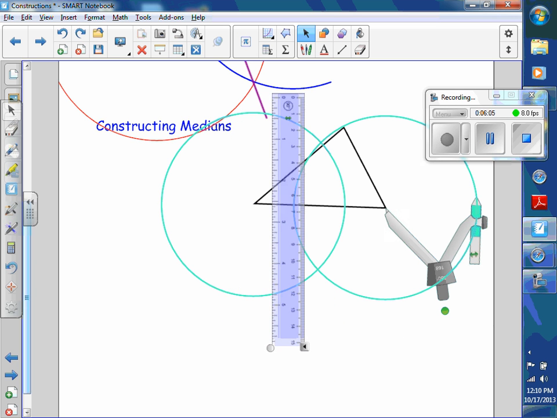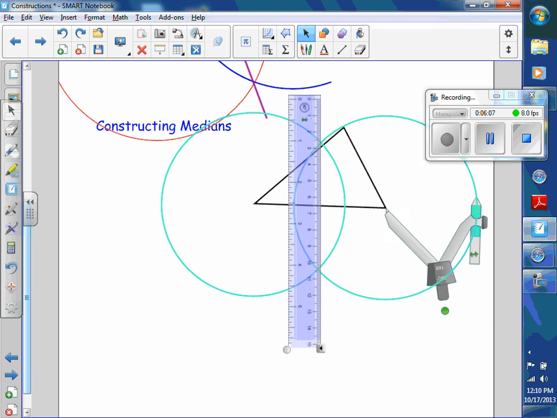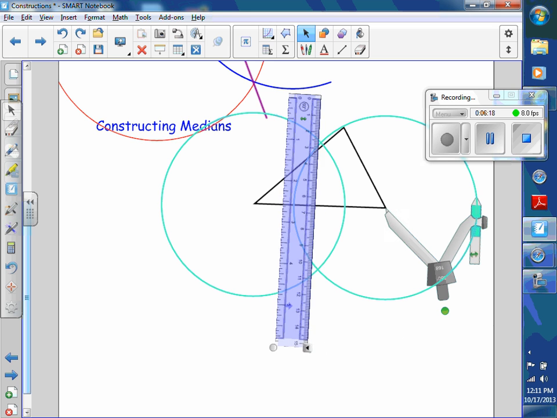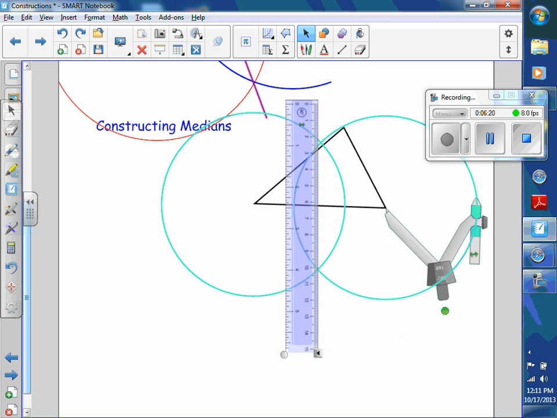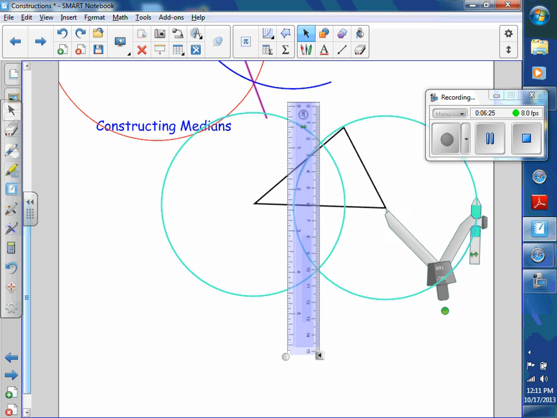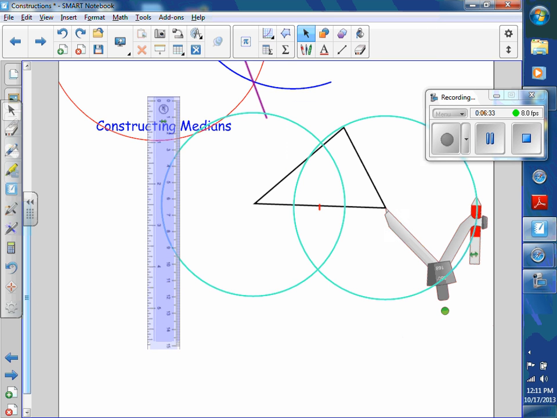I'm going to take my straight edge and line it up with the intersection points. See if I can get the board to cooperate. It just can't quite do it. You see the little problem it's having? I think it's just too, oh, we get it, right? So we're going to just pretend that that's the midpoint. Do you get that? It helps to do this along the way.